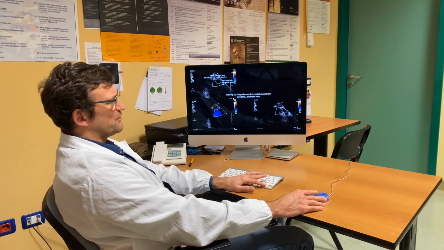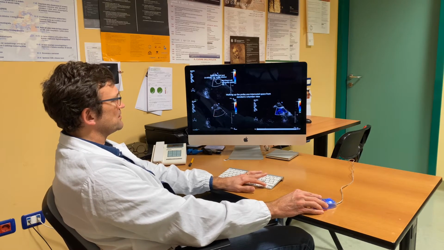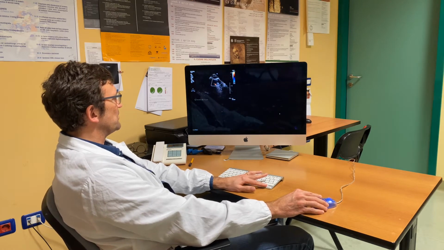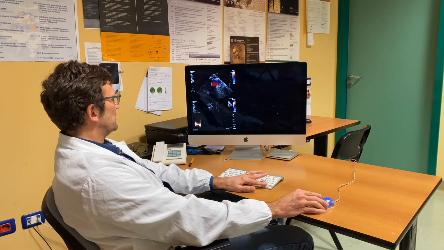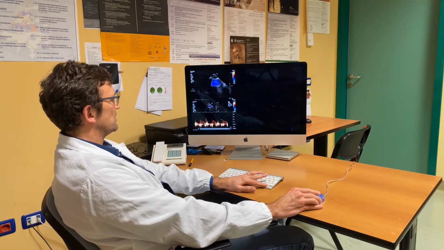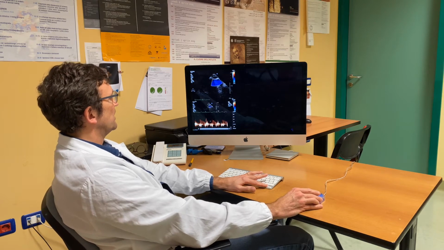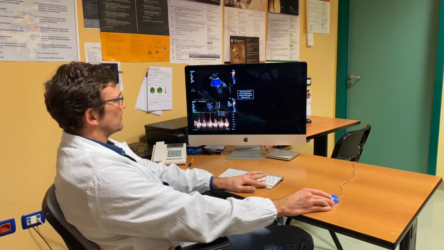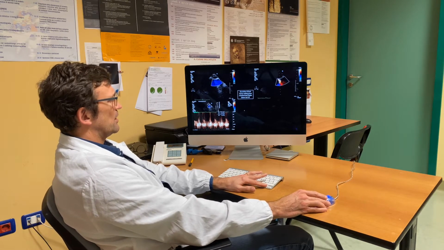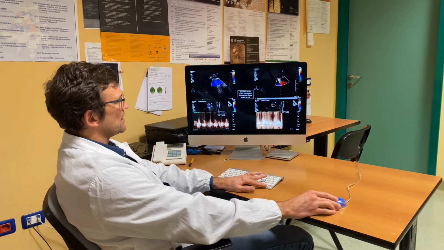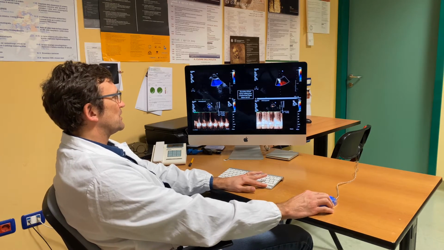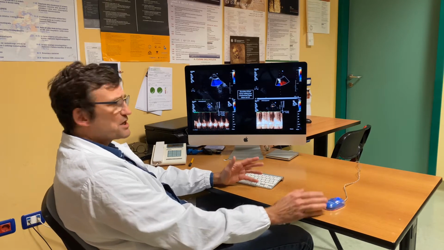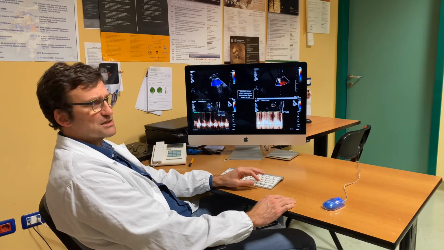It's basically a modified two-chamber view. Yes, again, you can see that. But when you use contrast, this is going to be much, much easier. This is the pulse wave Doppler, a very good tracing, TVI. And when you use contrast, just 0.5 milliliter of SonoVue, for example, or whatever other contrast media, you can see that the LAD gets highlighted by the microbubbles, so it becomes much bigger and you can locate it very easily.